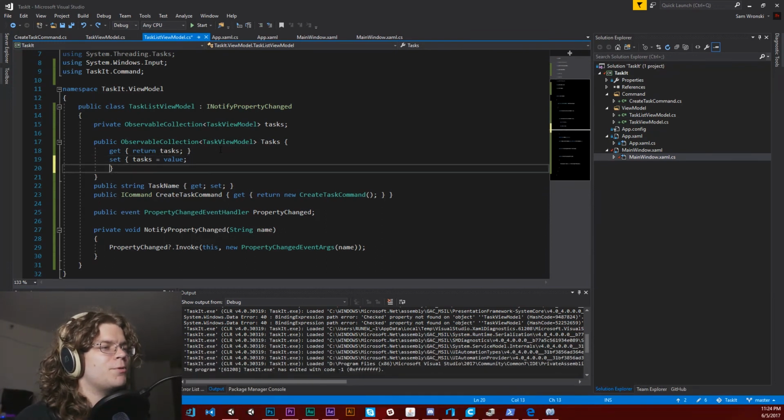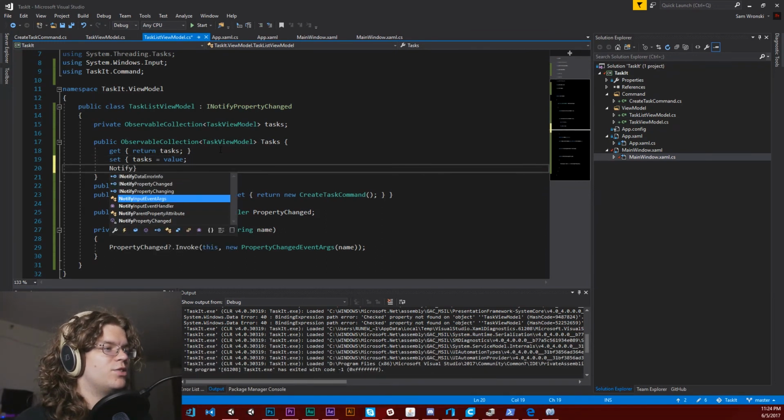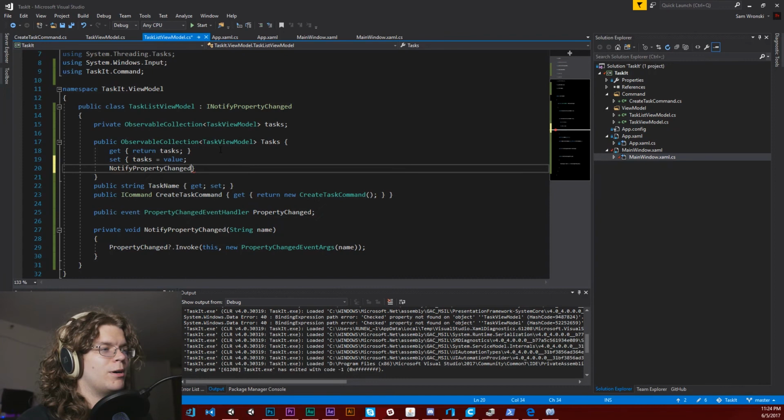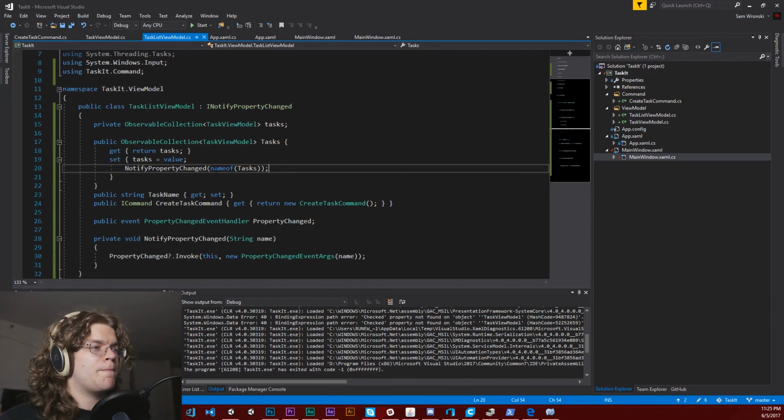And then the simple implementation of this is just to do a NotifyPropertyChanged on the nameof Tasks. The reason I use nameof here is because when you refactor all of this, it'll actually change, even if you do it outside of Visual Studio. Visual Studio has improved and actually catches this now. It didn't used to.